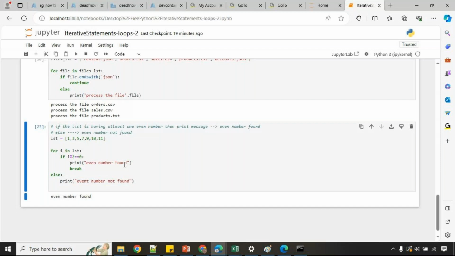So here at least one number I am expecting. Now observe this one. Here I am checking, one even number is found. So I got the message even number found, and break the loop. So this is for with else condition.